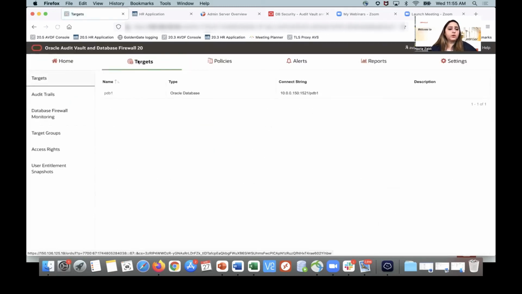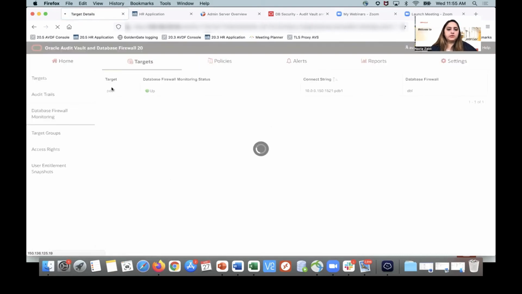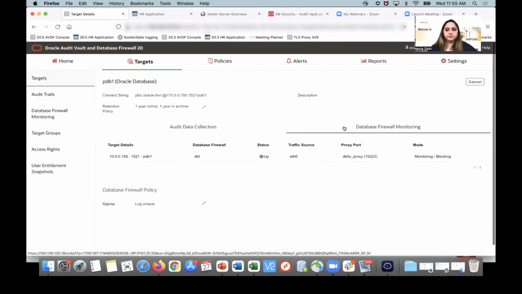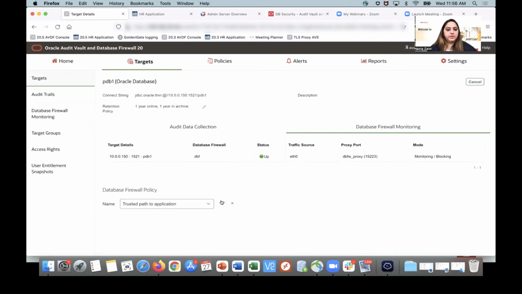Now let's go ahead and deploy this particular policy on the target. Right now, my database firewall was running in training mode, that's log unique mode. I'm implementing the trusted path to the application.